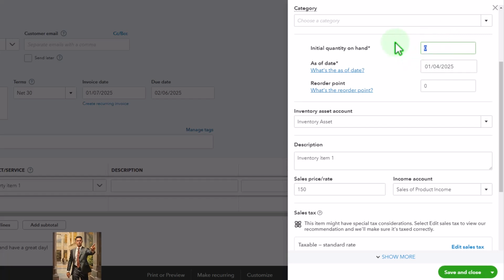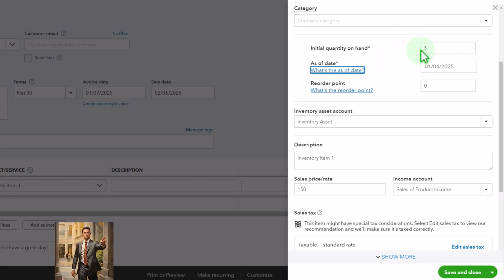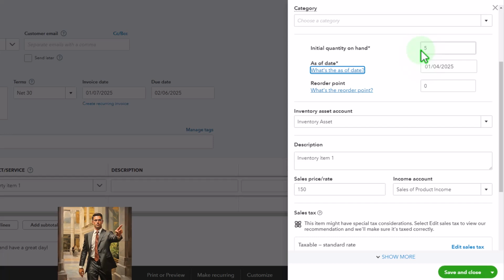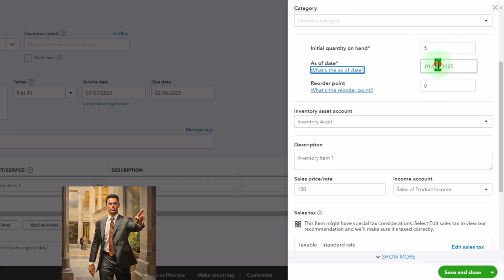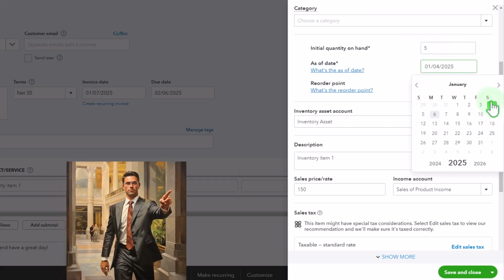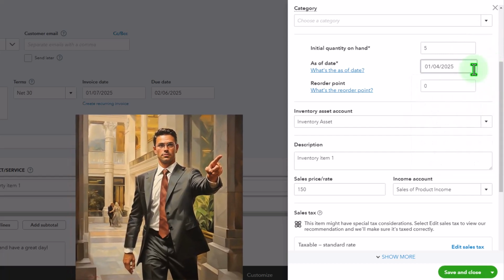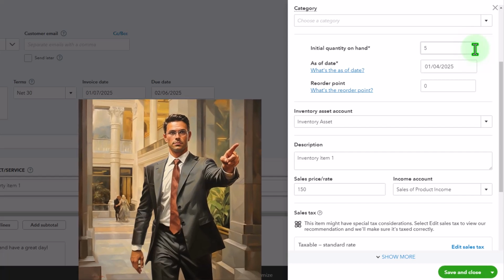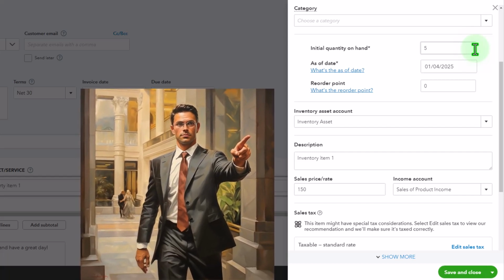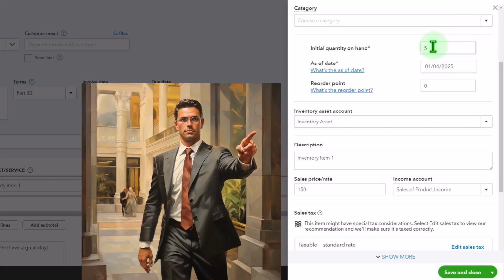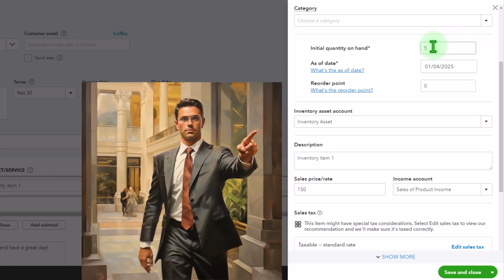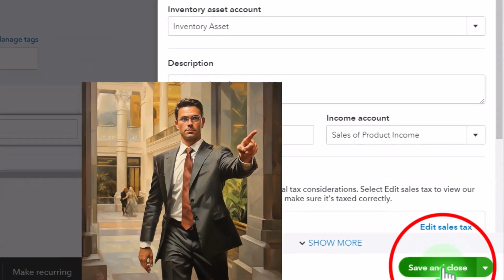So let's say there's 5 on hand. When I say there's 5 on hand, QuickBooks will actually make a journal entry to record those 5, which will be an increase to inventory, and they're going to have to put the other side somewhere for the purchase price. So it's actually going to record a transaction. So be careful when you do that. But I want to put them on hand so I can sell some of them.